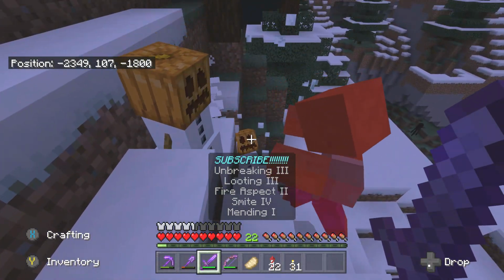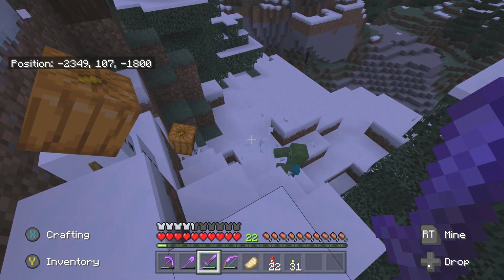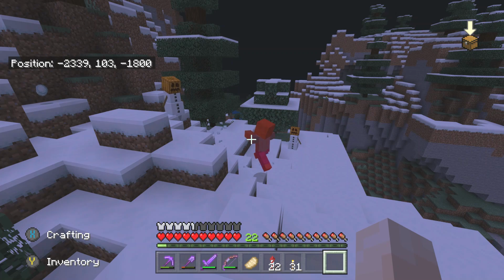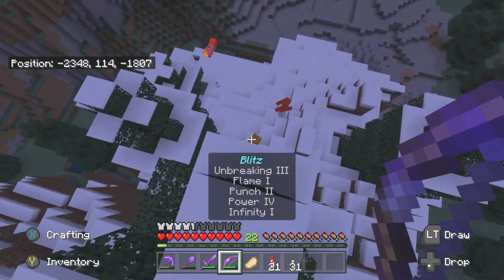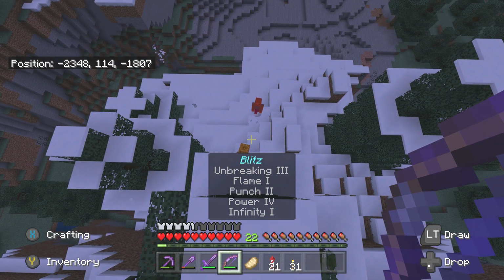Okay, so one's kind of killed itself coming down the cliff. Now these two are just hitting it, but it's not really going anywhere. This could take a while. There's only one winner here, and it's certainly not me. This has been going on for quite a while, so I'm going to make the odds a bit fairer. I'm going to kill one of the snow golems, and let's see what the final one can do.